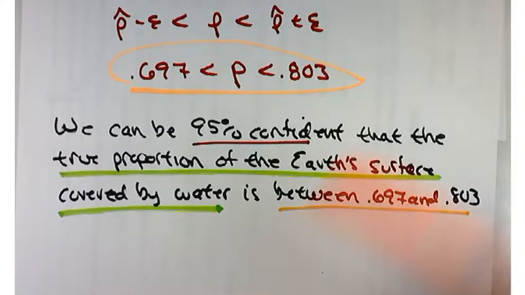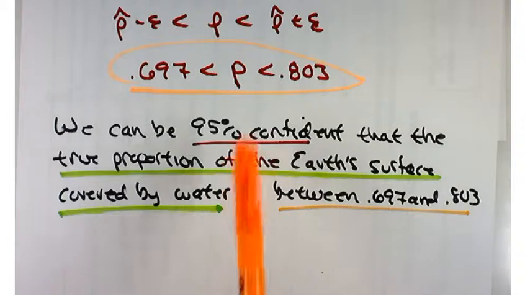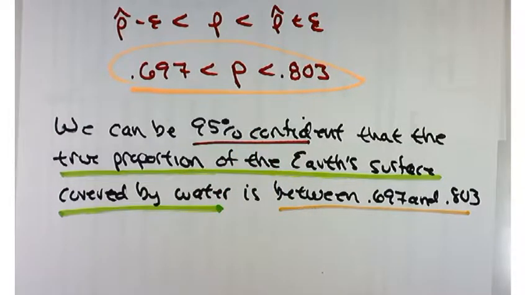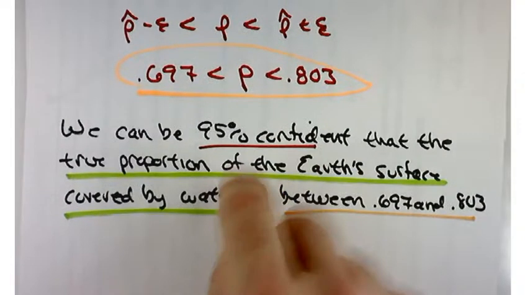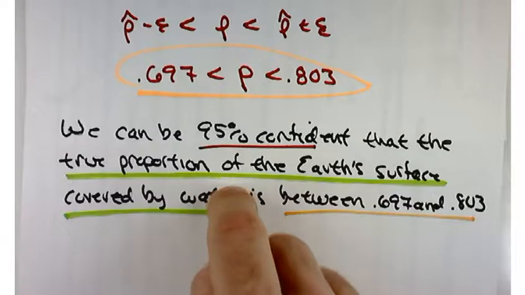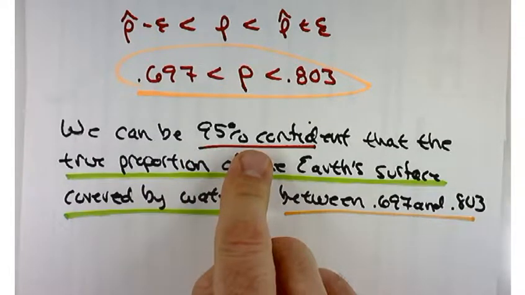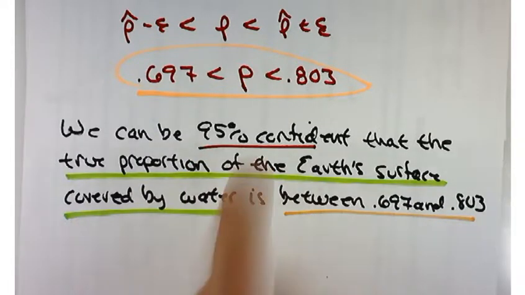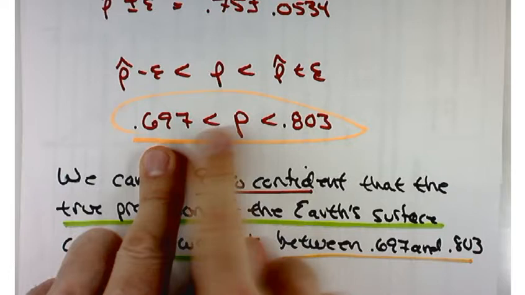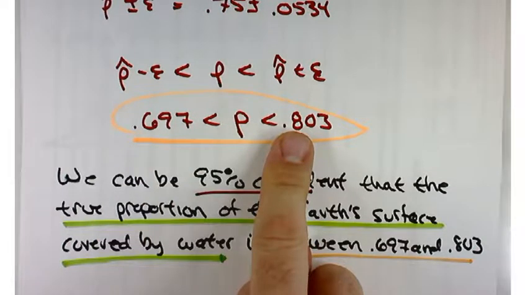Deviating from the script is a little bit dangerous. A lot of times people want to say something about a probability. Let me be very careful in saying this. This is not a probability. It has nothing to do with probability when we talk about the 95% level of confidence. What it's saying is that if we did this procedure again and again, say 100 times, 95 of those times, this interval would contain my true population proportion.